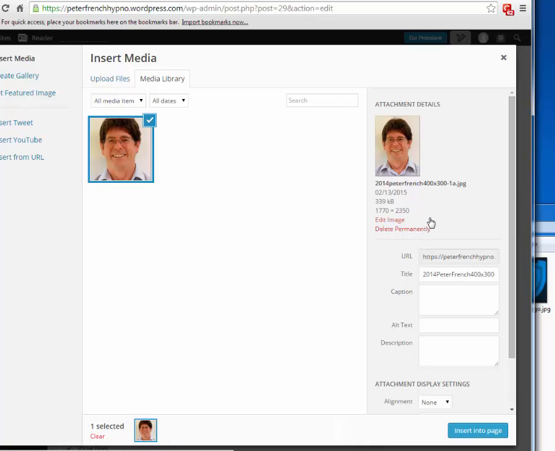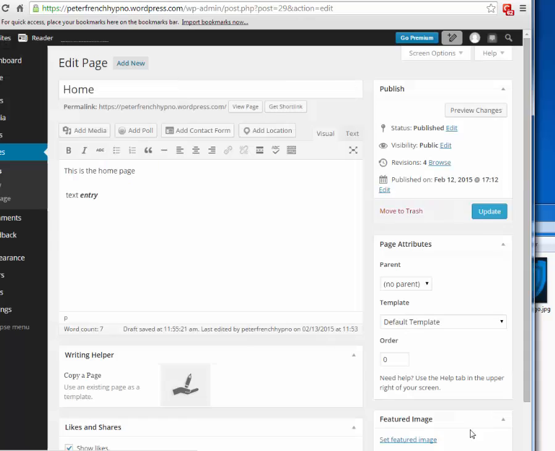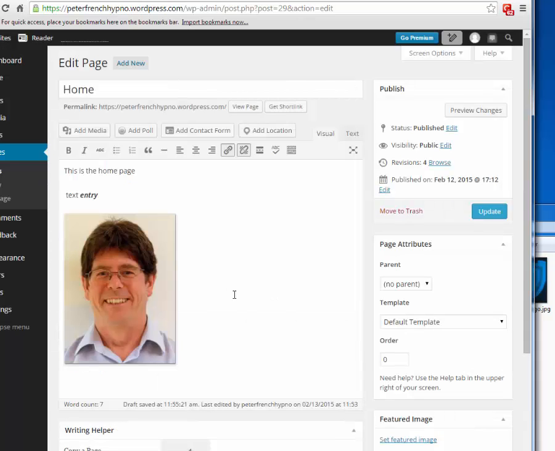One of the things to make sure of with all of these graphics is just to be a bit careful about the sizes. You want those to be as small as you can so that they're clear, just to help the speed of loading your web pages. So it's got that in now, it's selected as you can see, and we just click on down the bottom, insert into page, and you can see there's the graphic, it's gone into the page.